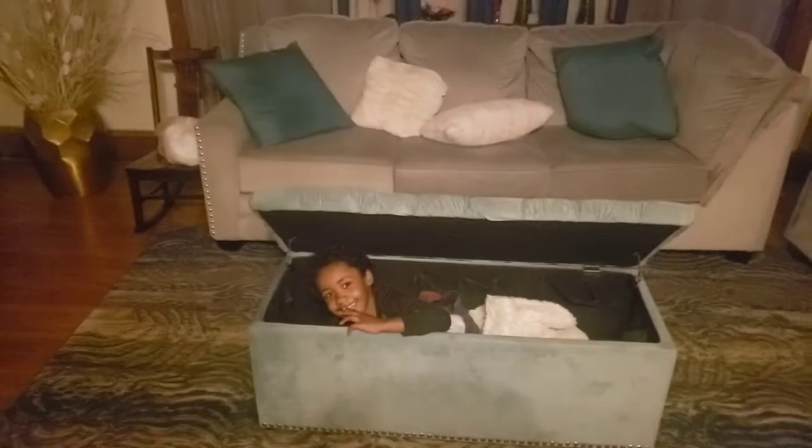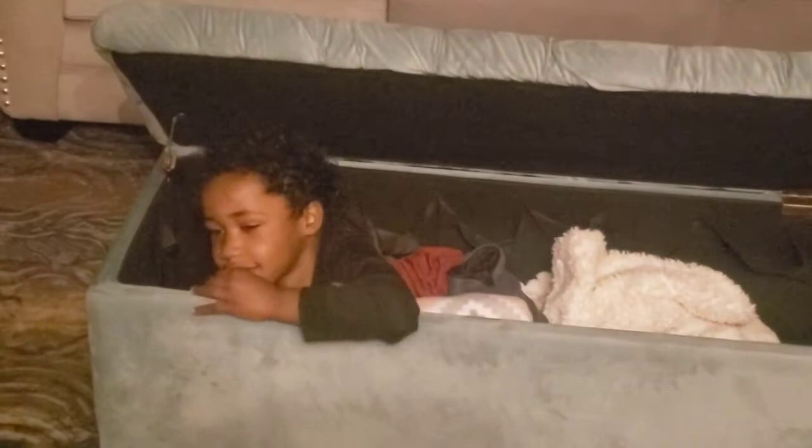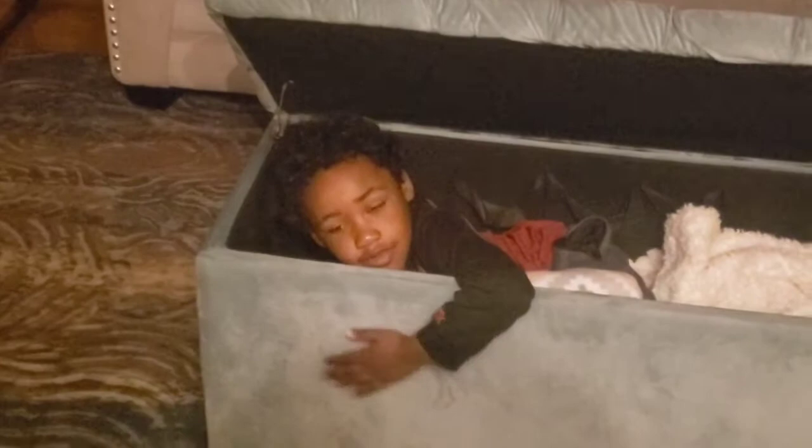So, Logan, what do you feel about the new puppy? It's going to be cute. I don't know how old it's going to be, but I think it's going to be really fluffy. Aww. I hope it's going to be a little tiny baby. And Carl can be tied to it, and I hope it can make babies. Okay, good. Thanks, Logan. So, yeah, guys, that's how Logan feels about it. Pretty interesting perspective that he gave us.